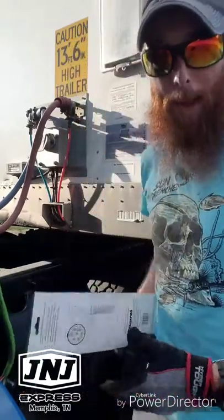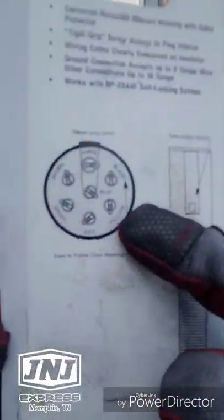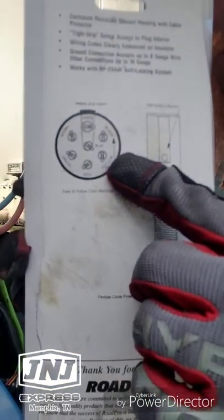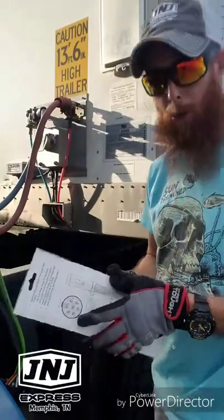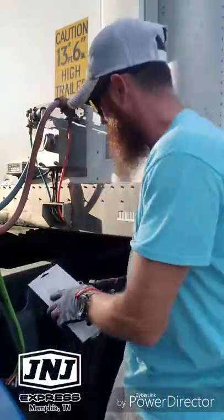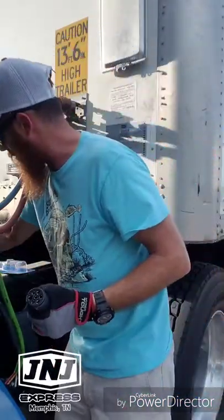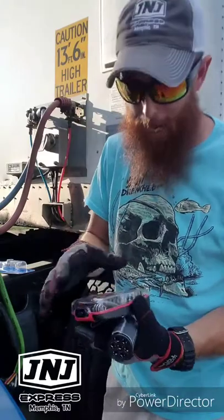First, I'm going to go ahead and open my package to see exactly how it goes. Now, on the back of this package, it's going to show you the colors of what goes where on your plug. So they're real easy to do. They're not hard. It's going to come off the same way. Oh, I need a flathead. Got to change to a flathead.